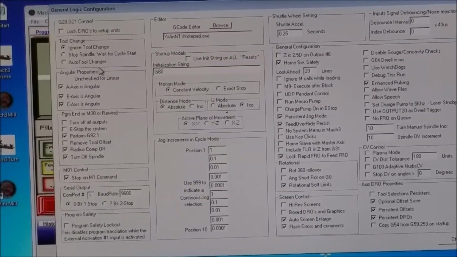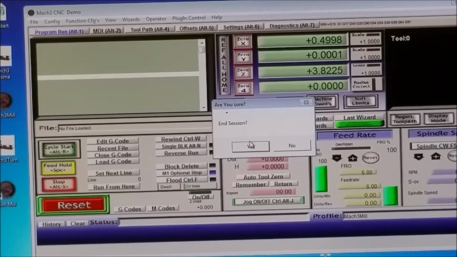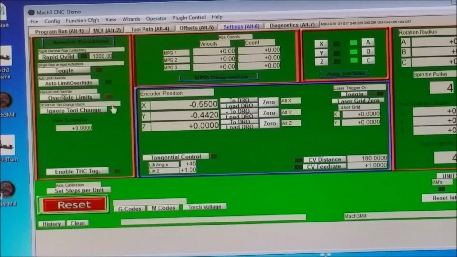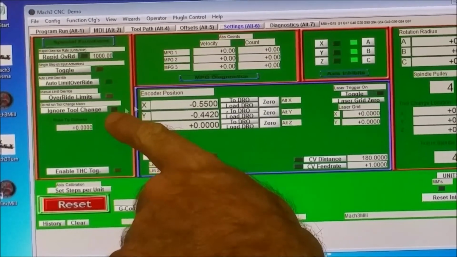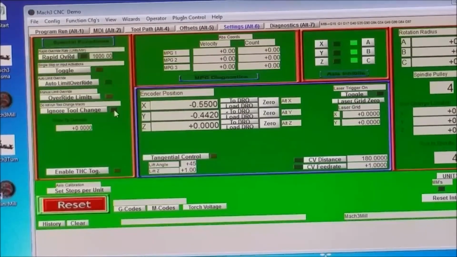It's not an auto tool changer, so we will select Stop spindle, wait for cycle start, and then I will click OK, and then I'll try and close this again. Normally, when you open it up, if you don't do that, it will be green right there, showing Ignore Tool Change. So you can't have that as green.